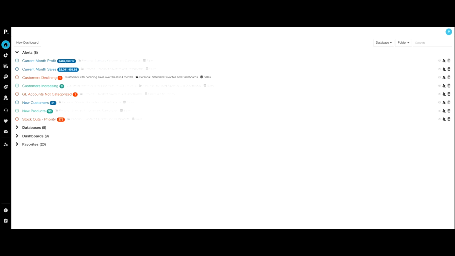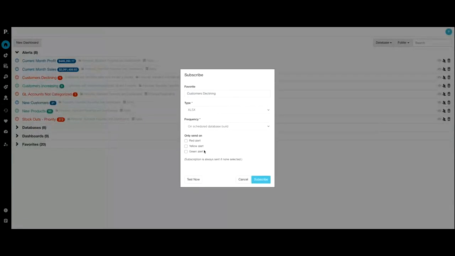For customers, for example, the increasing one is going to be looking at customers who are increasing in sales over the last couple of months. Same thing with declining, the opposite. So this will be updating daily, and you can even send an alert to any of your users with an email. So let's say you want your sales reps to track maybe margin or a couple of accounts that aren't buying a specific product category. You can set that up in here and have them get an email anytime it's red, for example.